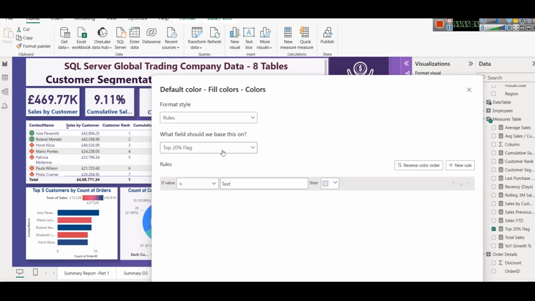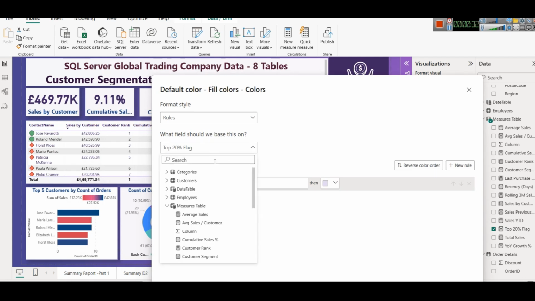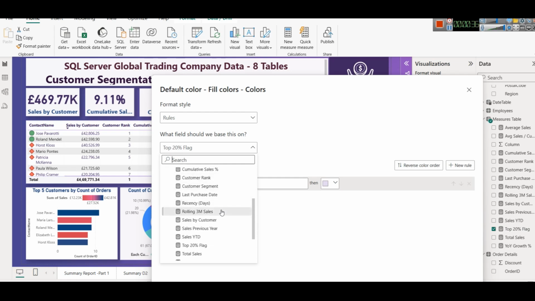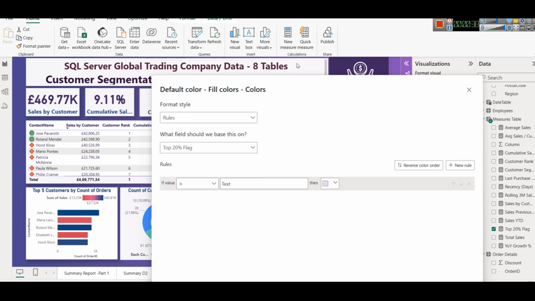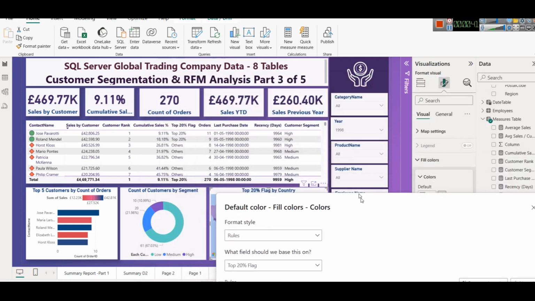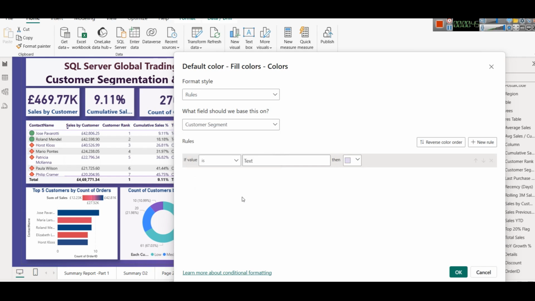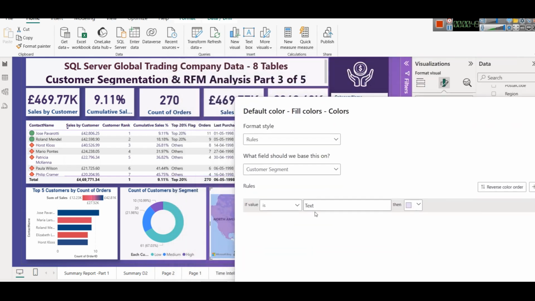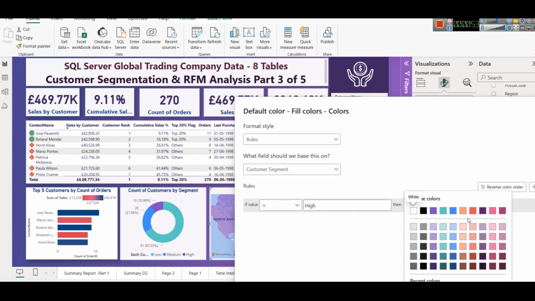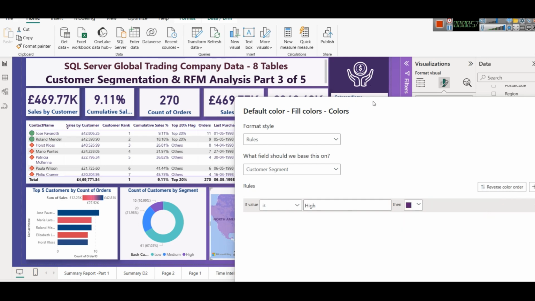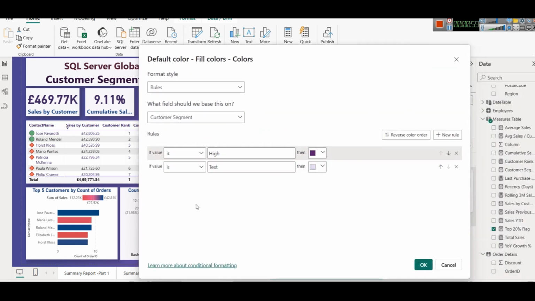So here, just for your reference, the value that I am going to select is customer segment. So if customer segment is high, then what color do you want to show? Let's say if it is high, we will show it with a very dark purple color. New rule.